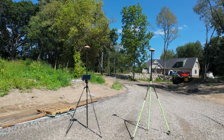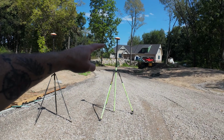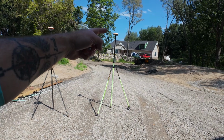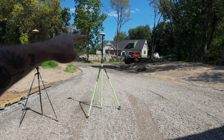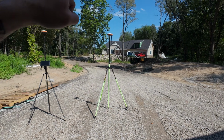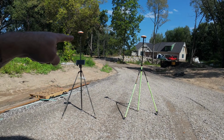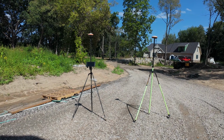So now we get back to that, hey, I can make this thing a base station. In reality, all we've done is take our same tablet and Bluetooth pair to this guy and say, hey, you are a base station. Your whole purpose in life is to receive satellite signals and send out corrections to everybody else on the job. I could Bluetooth pair to this globe and tell him he needs to be a base station. But what good would that be if we just had 2 base stations on our job site? We would not be getting any work done.